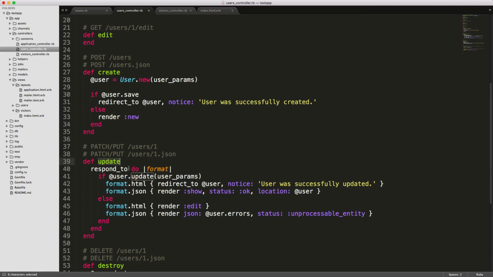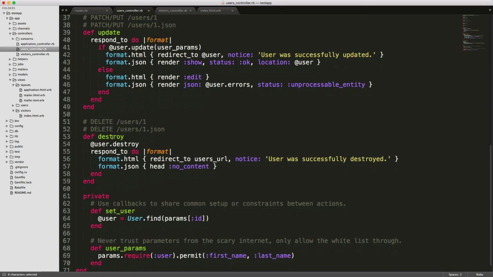So the update is tied to the edit, and the create is tied to the new. Then we get to our destroy, and the user is set in our destroy action already from our before_action set_user. So here we're just calling user.destroy, and then it redirects back to the index action, to the users URL, and it'll just say that the user was successfully destroyed.